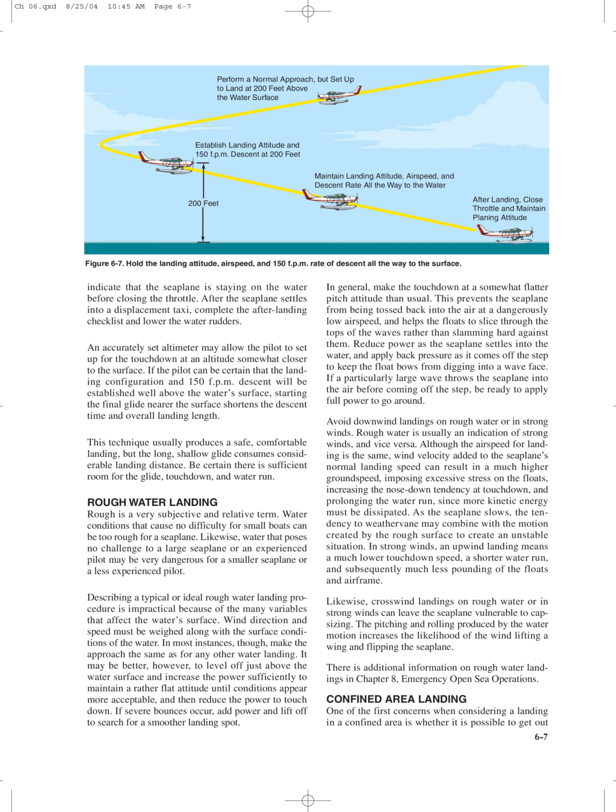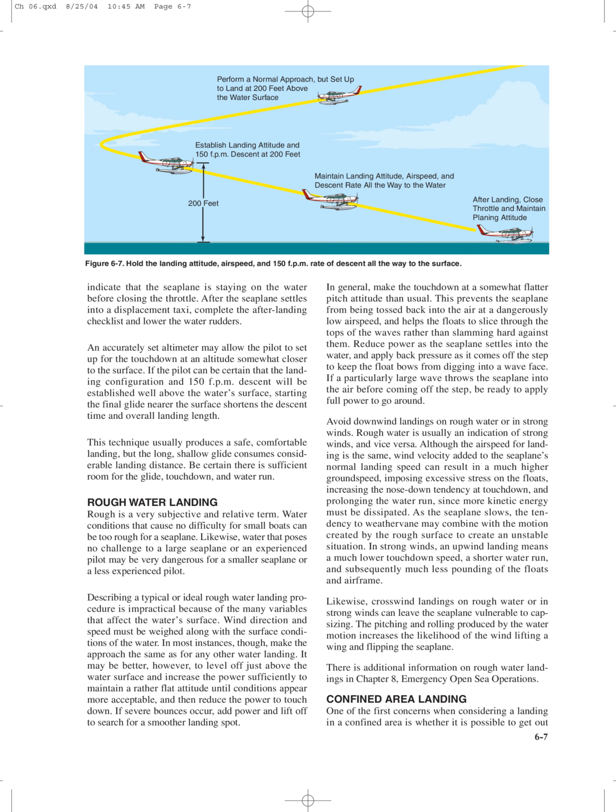Rough water landing. Rough is a very subjective and relative term. Water conditions that cause no difficulty for small boats can be too rough for a seaplane. Likewise, water that poses no challenge to a large seaplane or an experienced pilot may be very dangerous for a smaller seaplane or a less experienced pilot. Describing a typical or ideal rough water landing procedure is impractical because of the many variables that affect the water's surface. Wind direction and speed must be weighed along with the surface conditions of the water. In most instances, though, make the approach the same as for any other water landing.